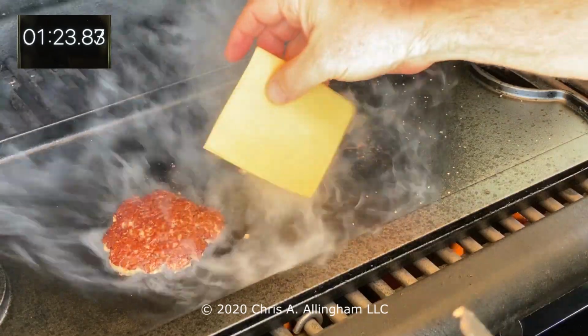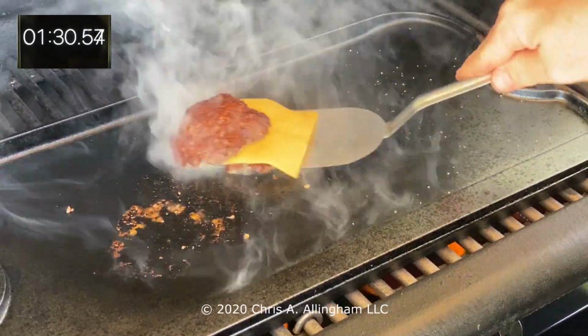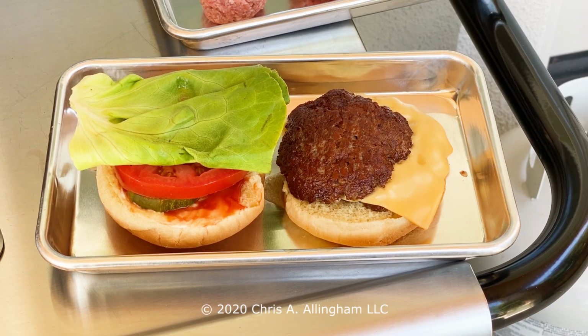Gonna add a slice of cheese. And now I pick up this other patty, put it on top. I sort of missed the mark. I'm off center, but that's okay. It's too late at this point. 1 minute 30 seconds. Gonna move that over to my prepared hamburger bun.